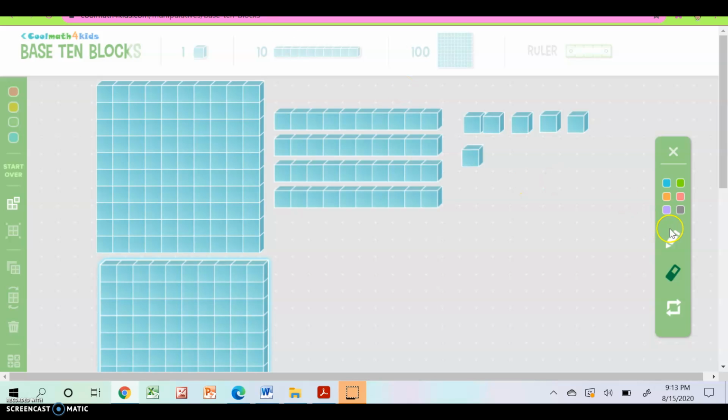If I label how many I have of each type of place value block, then that's a good start. And if I put all those numbers together, they make a standard form. So I have 200s. I have 1, 2, 3, 4 tens. And I have 1, 2, 3, 4, 5, 6 ones. If I put these numbers next to each other all together, they make what we call standard form. This number in place value blocks is 246. Let's try another one.